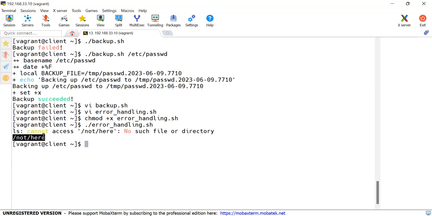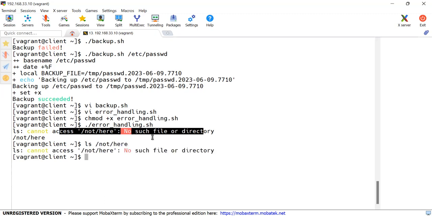But my requirement is, in case you have an error, it should not come to the next line. It should stop right there. But by default, it continues executing even if you have an error in the particular line.